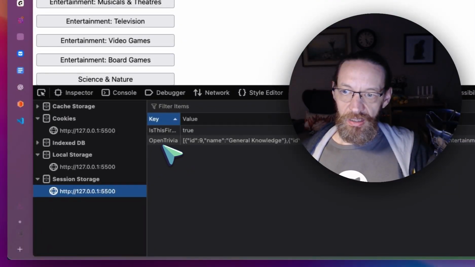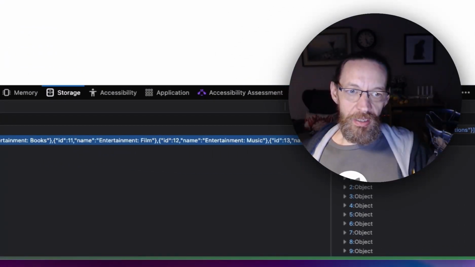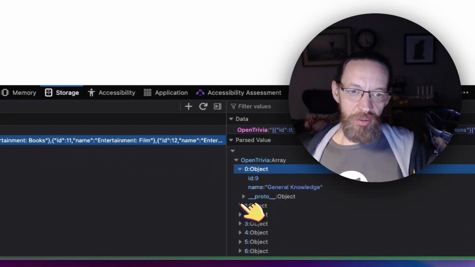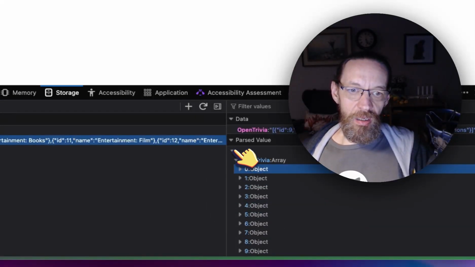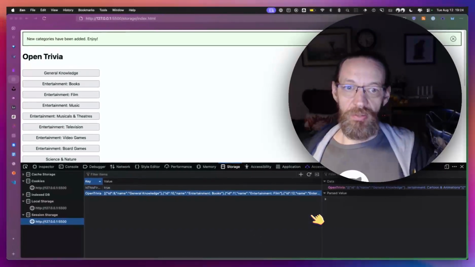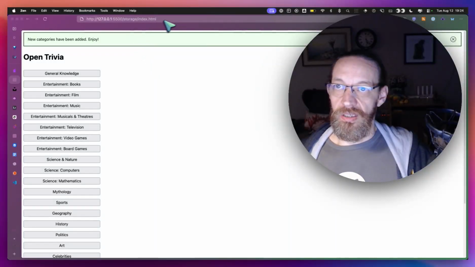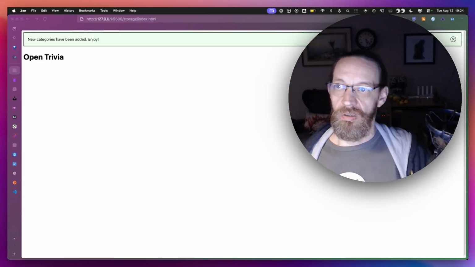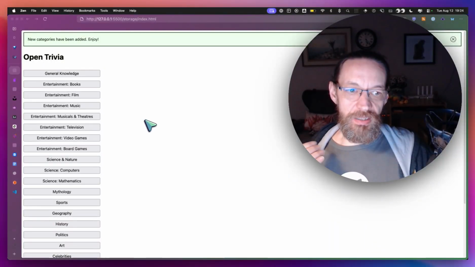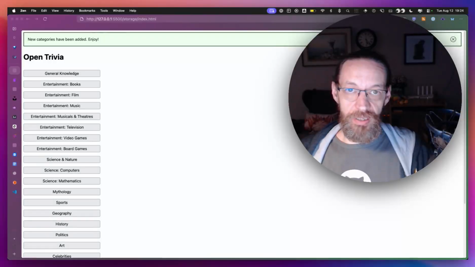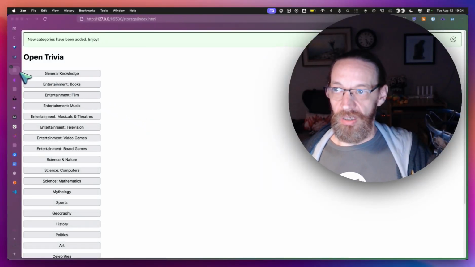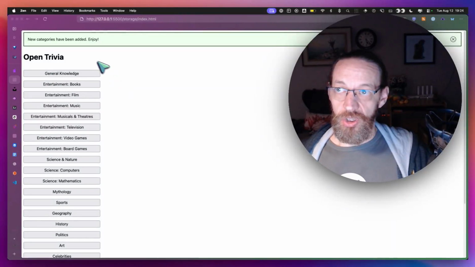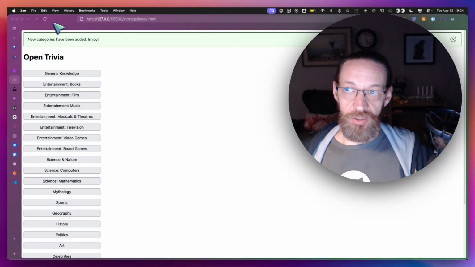So right now you can see here's OpenTrivia. And if I move this over here, you can see here's all the objects that I'm persisting in session storage, right? So if I now take this one and I open a new tab and I press enter, you'll see again, they take quite a while to load, because it's making that fetch request and doing all the things, and only then it can show them. But if I refresh the page here in our existing session where we have session storage, have a look at those categories. It didn't even flinch.